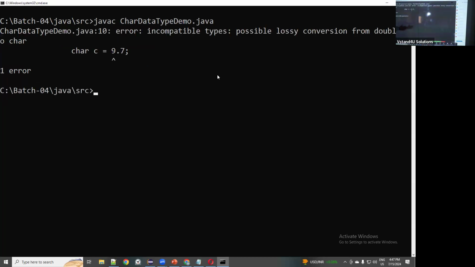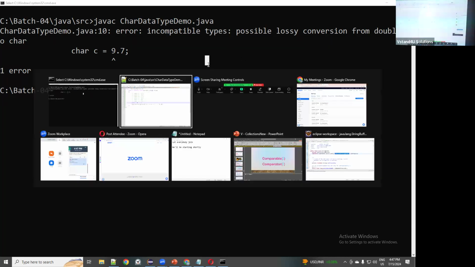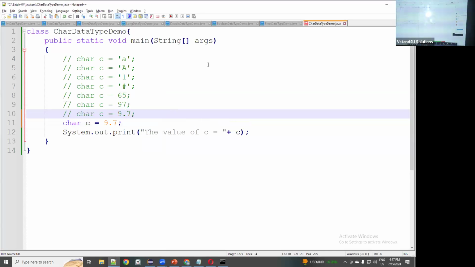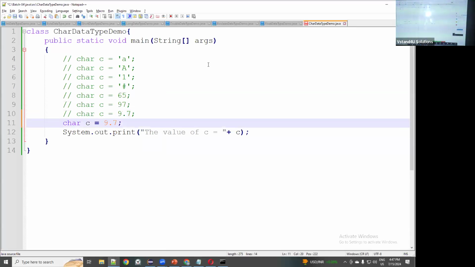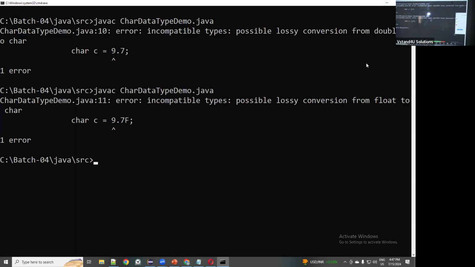Possible lossy conversion from double to char. Double to character, done. Okay, sir, wait a minute. Pay attention now. If I add F, will this compile? No, sir. Failed, from float to char.